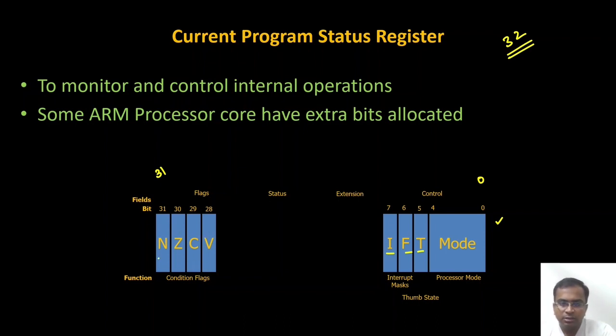We have the negative flag, zero flag, carry flag, and overflow flag. We studied all these things in the previous 8051 architecture itself. So we have these specific flags for representing your data status, and they are also called conditional flags. All these things put together make a 32-bit representation. In it, we can study the status of the data: whether it is a negative value, whether the output is zero, or whether we have a carry or overflow condition, all these things we can check. So with this introduction, we can get into the programming of ARM architecture.